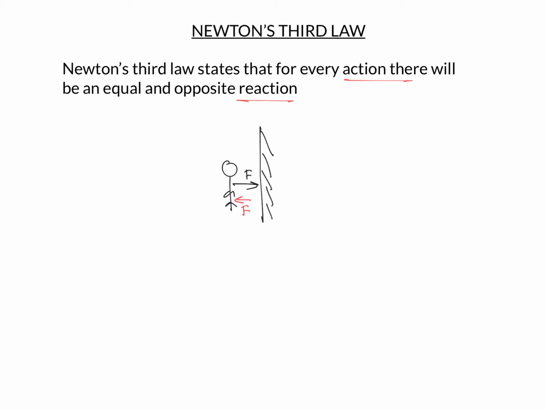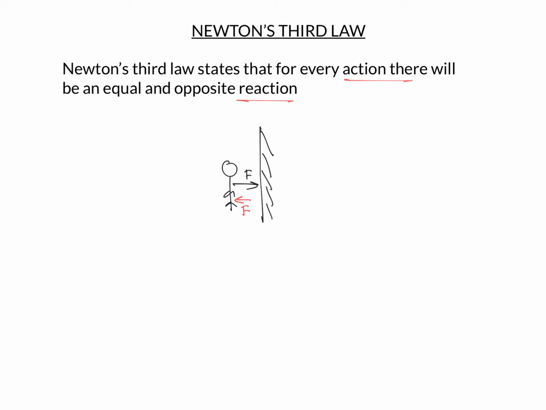Now over here, if you are asking what the action force is, then we may feel that the force exerted by the person is the action and the force exerted by the wall is the reaction. It is not exactly like that. According to our convenience, we can take any one of the forces as action and the other one as reaction. That means it is not like first there is an action force, then there is a reaction force. Actually, there is no time delay between the action force and the reaction force. As soon as the person exerts the force, the wall also exerts the force. So there is no time delay between action force and reaction force.